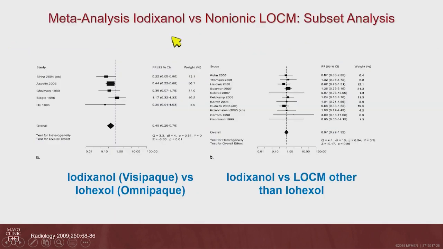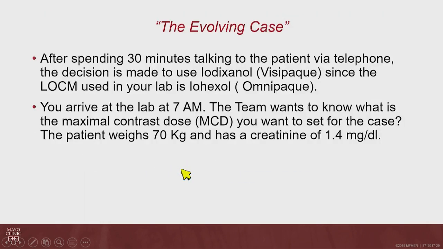I want to look here specifically at the isoosmolar versus the low osmolar. If you look at this one study where they separated out VisiPAC compared to OmniPAC, which are the most commonly used agents, there may be a benefit in using VisiPAC in these patients. However, if you compare it to other low osmolar agents, there is no significant difference. Given the cost of VisiPAC, I think most labs now are using OmniPAC in most cases. And once again, in the contrast shortage, you take what you can get. There is a significant cost difference in these agents, and there may not be a difference in terms of reducing contrast nephropathy.